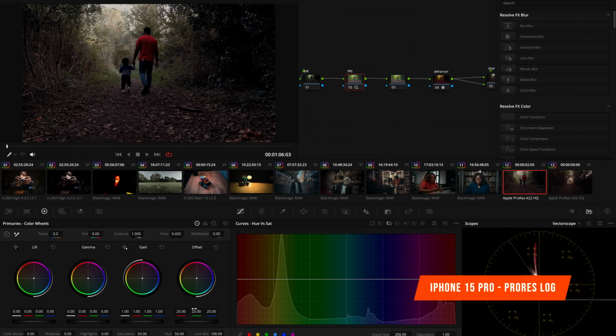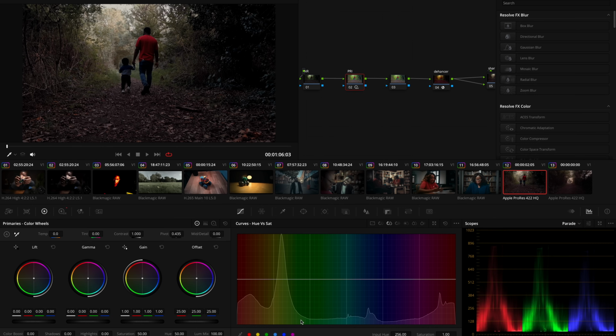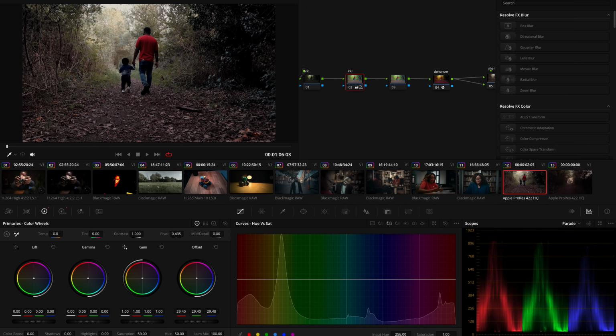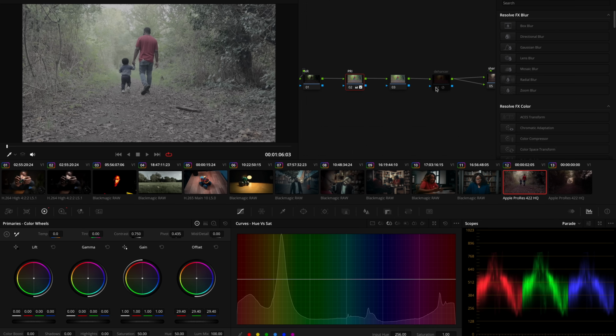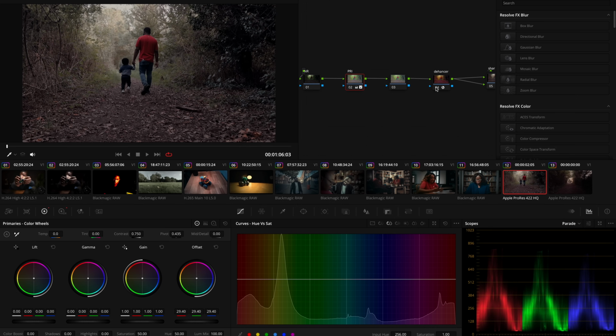I could just push up, look at my scopes here, push up the exposure, reduce the contrast. If I wanted to, this is before the Dehancer, this is after the Dehancer. Such a powerful plugin. This is the perfect time to talk about the iOS version of the Dehancer for iPad and iPhone. I have my 12.9-inch iPad Pro with M1 right here in my hand, and I'll just play with the Dehancer and show you what you can do.